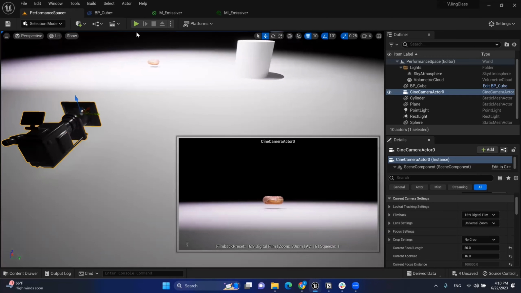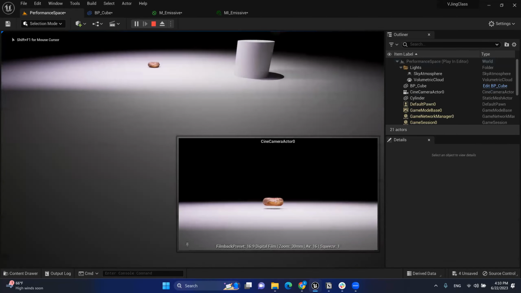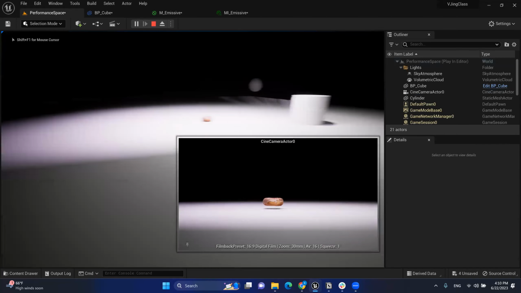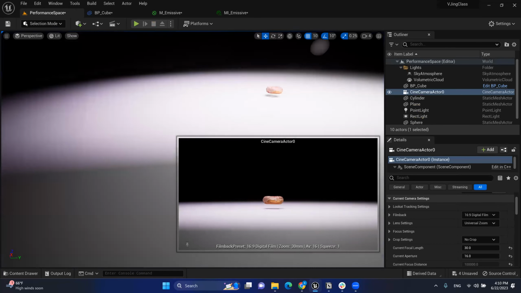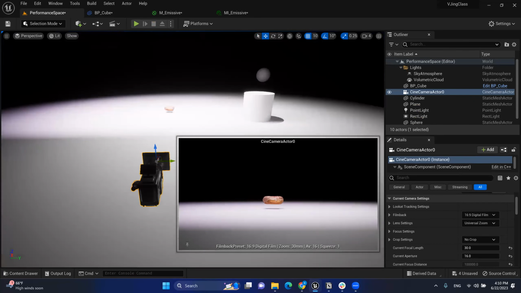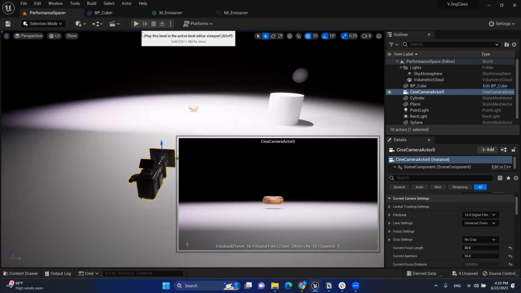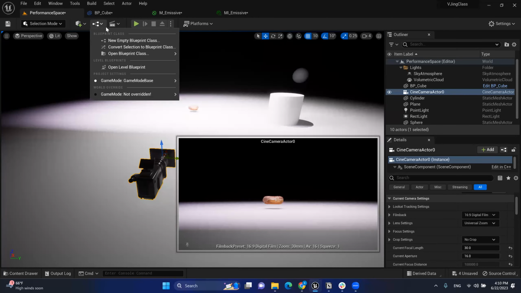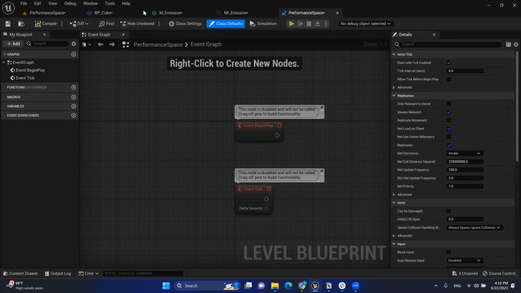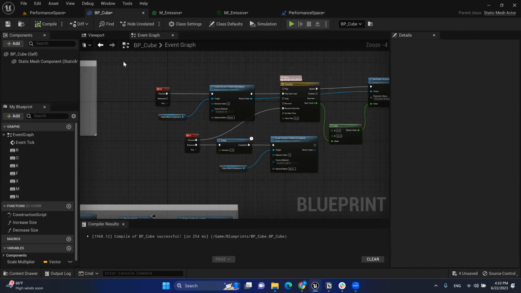So when we start play, we're still in this free moving view. How do we set the camera to be what we look at when we click play? We need to click here, open the drop down menu, and open our level blueprint. What we did before for this BP cube is that we were only working in the actor blueprint.